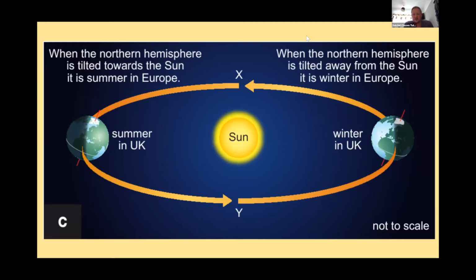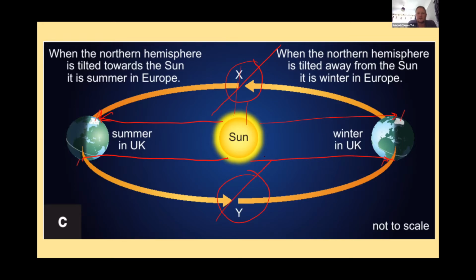This is a straightforward example of it on a diagram. When the northern hemisphere is tilted towards the sun, over here, it's summer in the UK. This part of the Earth is closer, whereas this part is tilted away from it. On this side, the southern hemisphere is tilted towards the sun. It's receiving more light and heat, whereas the northern hemisphere is tilted away. Over here, the tilt would not be towards or away from the sun, but to space. So the amount of heat and light from the north and southern hemisphere would be the same, and that would be the same situation here at this point.